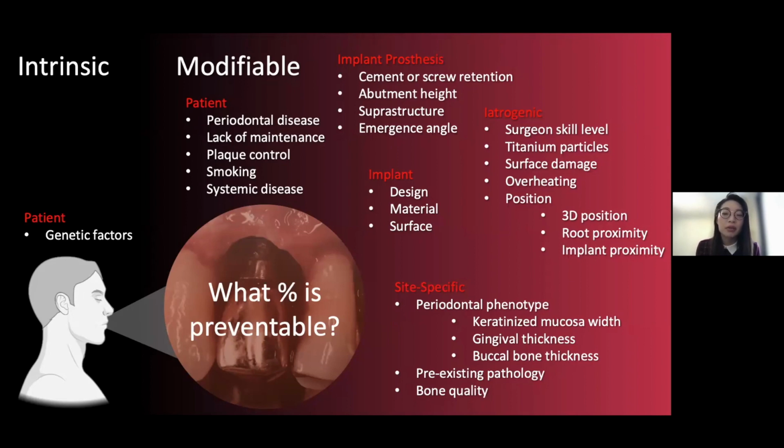We know that we can perform epigenetic modifications, perhaps by modifying the implant surface and using some sorts of gene therapy or targeted gene coatings to be able to actually modify the transcription and expression of certain types of beneficial genes to promote healthy osseointegration and peri-implant health. And so maybe that's something we will see in the future once that's translated into the clinic. But at this time, I consider it an intrinsic factor.